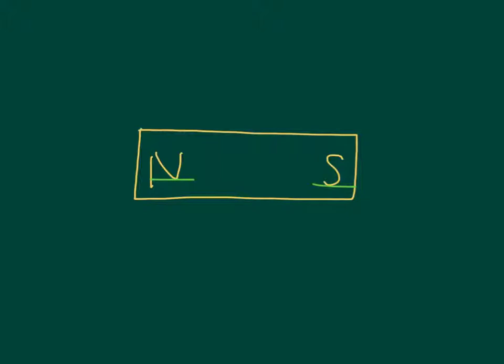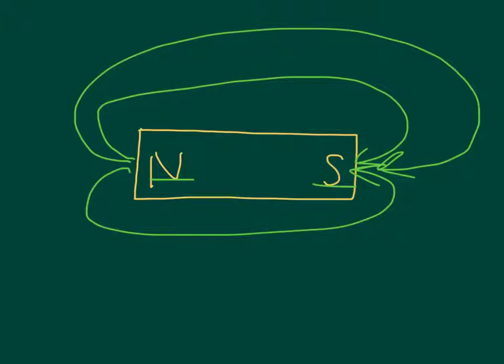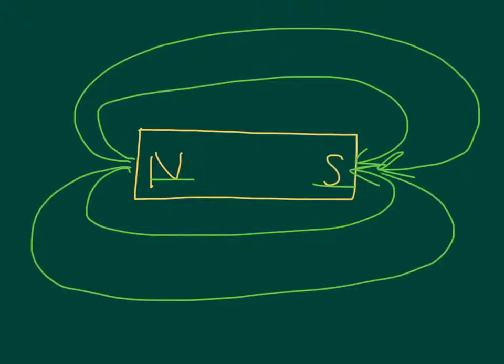These are called poles. All magnets have a north and a south pole because there are no magnetic monopoles. This is a primary difference between magnetic moments and electric charge. The magnetic field on a bar magnet will always point from the north pole to the south pole, and it'll look like this. Remember that the distance between the magnetic field lines is proportional to the strength of the magnetic field at these points.